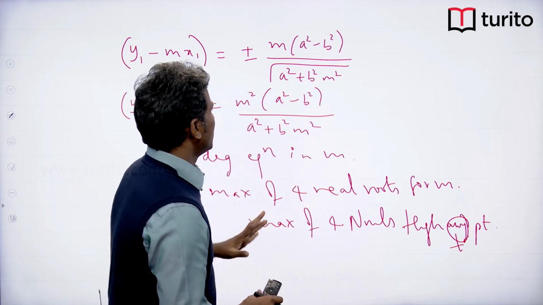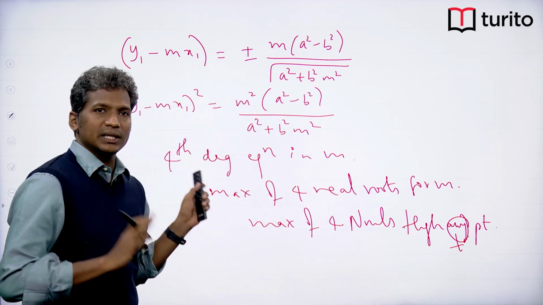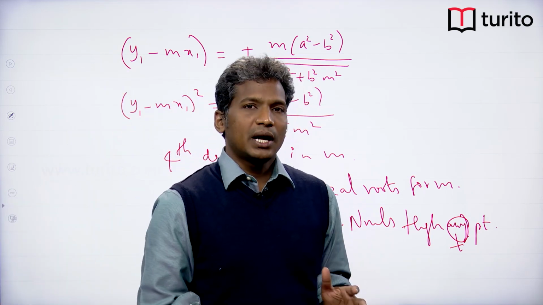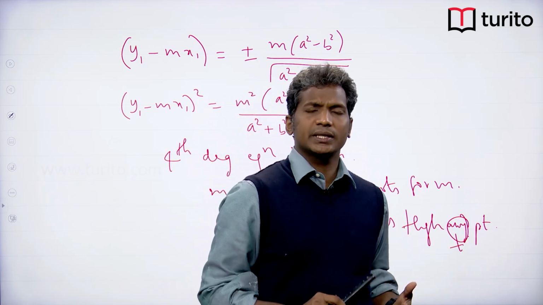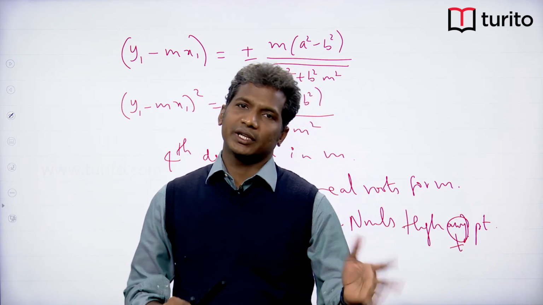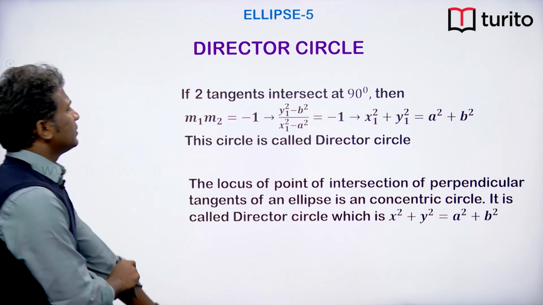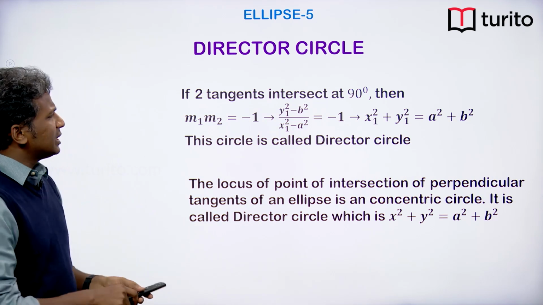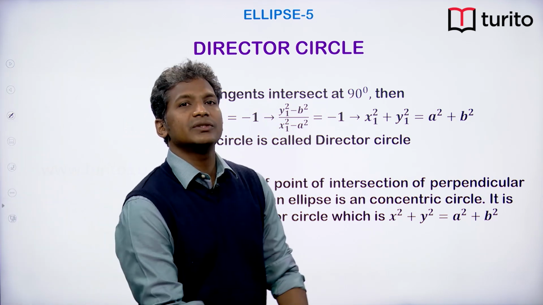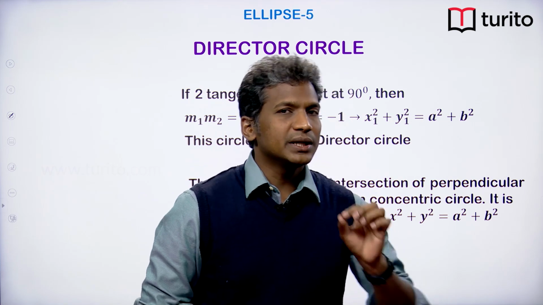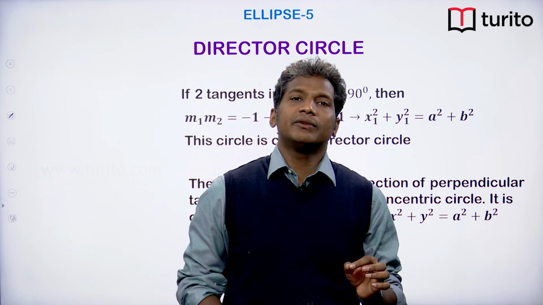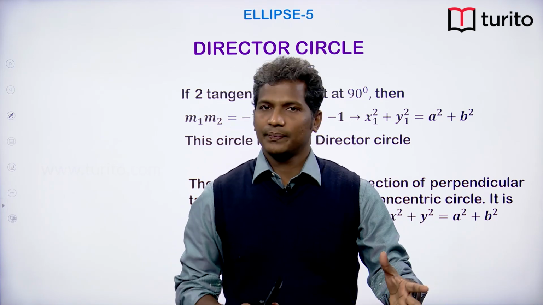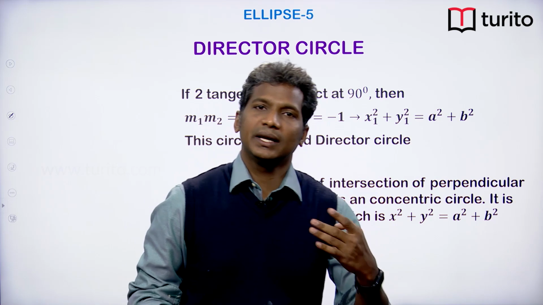Okay. So, now that you have understood this entire analysis, let us look at the applications of these concepts and develop some more concepts based on the application and also solve some questions. Okay. So, now the application concept is the director circle. Now, what is the definition of the director circle? The definition of the director circle is, it is the locus of a point from which two perpendicular tangents can be drawn to any given curve. So, in our context it is the ellipse.